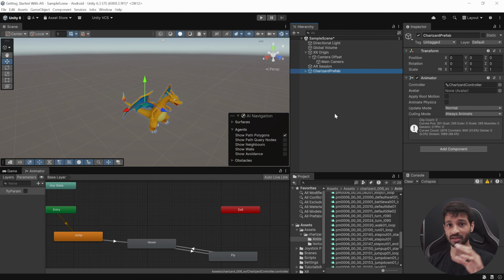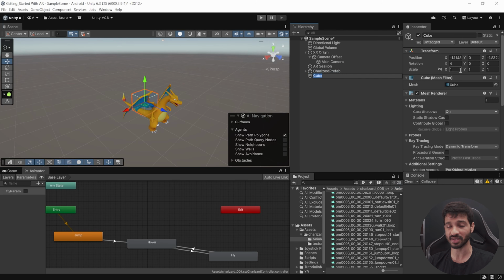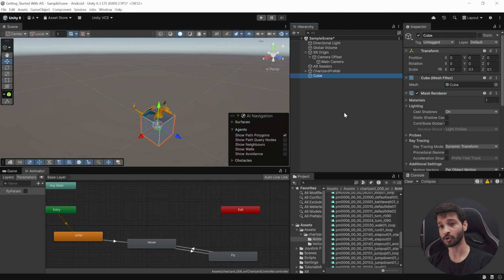Now the next step is to set the right scale for our prefab. And how I generally do it is by creating a 3D cube, which is of size 1, which basically indicates it's 1 meter tall, high and wide. Set its position to 0. And now we can scale it to 0.1, which is 10 centimeters. And then we can select the prefab, make sure that it scales uniformly, and then scale it all the way down until it kind of matches the similar height of the cube. So once you're satisfied with it, you can select the cube and delete it.